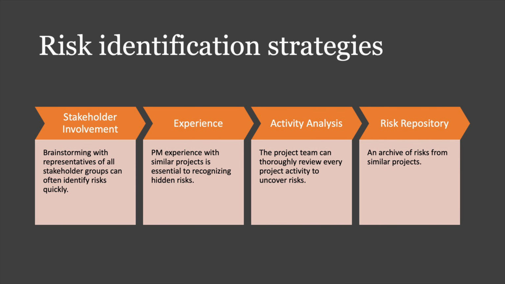Now, some of the strategies we can apply here. First one, stakeholder involvement. You definitely want to bring in a representative from all the various stakeholder groups to provide input. And generally, when you bring in a large group and they're having a conversation, a lot of times these risks will sort of bubble to the surface pretty quickly, and you can start capturing those.